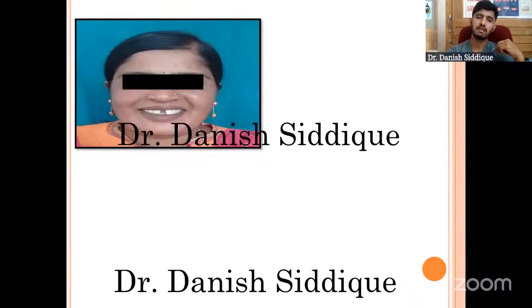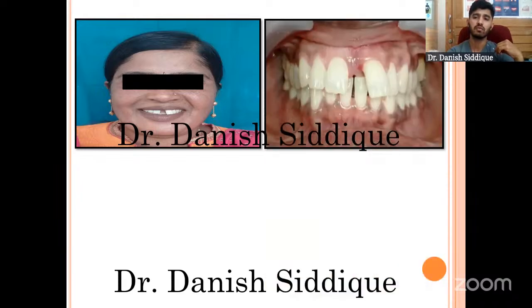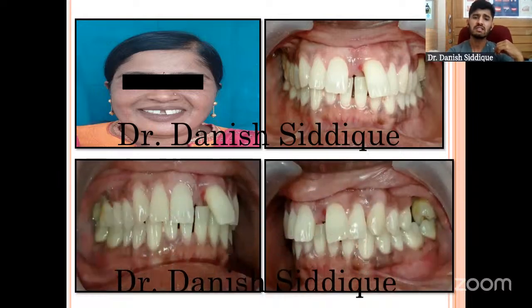So this was one of our other cases where we had to do an anterior aesthetic correction where the canine was again involved. This patient presented with an anterior deep bite, and her upper anteriors were protruding more as well as being longer, and her smile was not good. There was mobility with respect to 2-1, and there was an associated midline diastema. In this case, we could see that the occlusion present was canine guided. As you can see, the canines are quite sharp and not treated. So the patient had canine guided occlusion, and we should make sure that we replicate this canine guided occlusion and not change it.